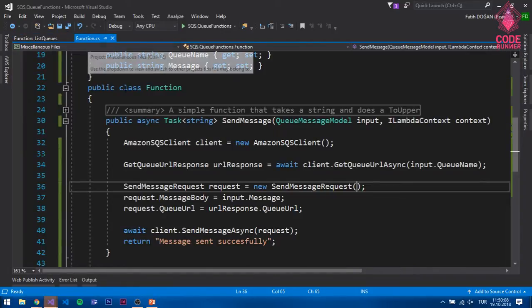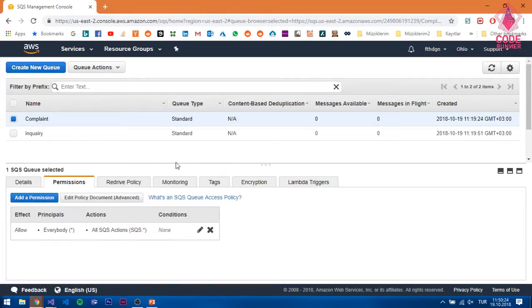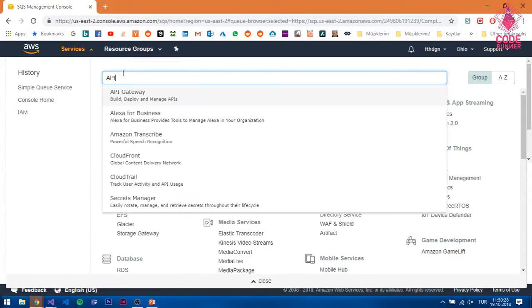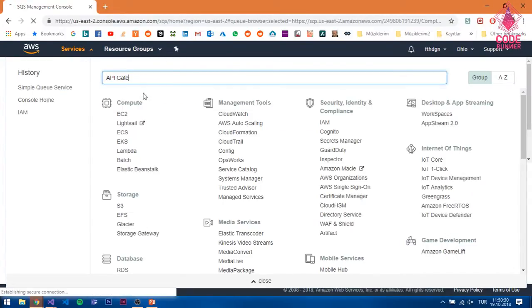I'm going to test it as a console application, writing API gateway call code in a console application. So let's go to the AWS console. In the services, choose API Gateway, and we have to create two APIs here.